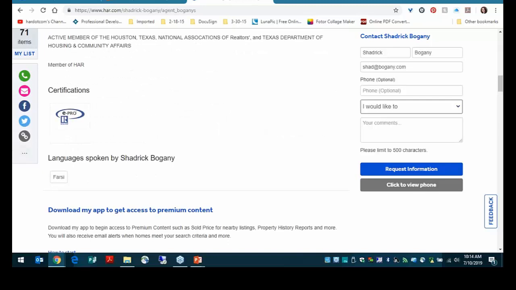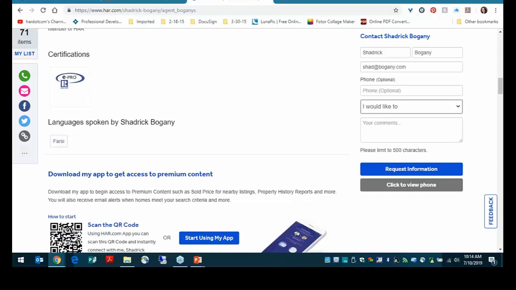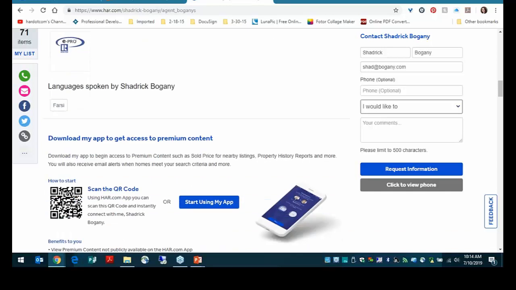Certifications, designations, if you've earned any of those, you want to be sure that you put those into your bio. If you speak other languages, consumers can search by other languages. If a consumer wants somebody who speaks Farsi, for instance, if they search and look for only agents that speak that particular language, they'll come up with only those who've declared that they speak that language. So as an example, be sure to put those in there. Consumers love that benefit of being able to find an agent that can speak that language. If English isn't their first language, they're much more comfortable potentially with someone who speaks that language.